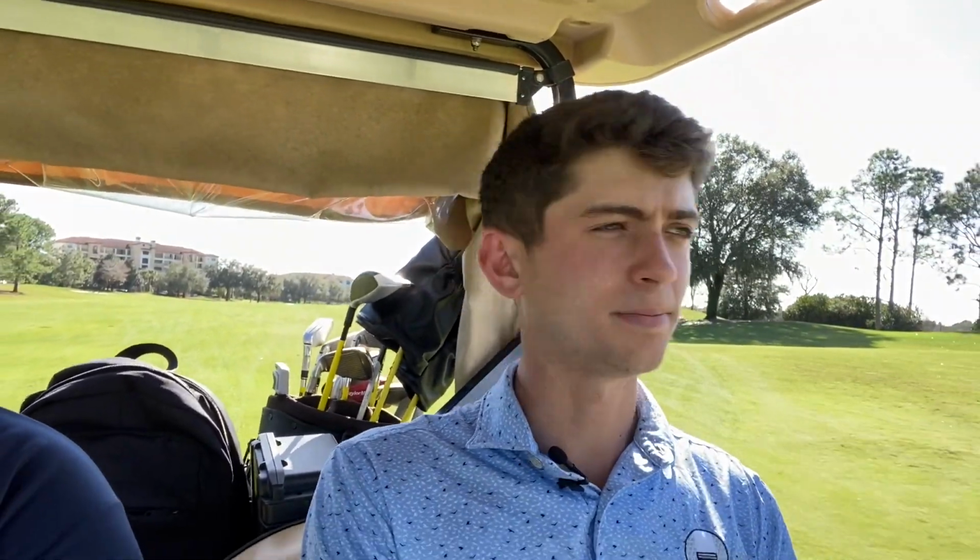So what I love my students to work on more is really thinking about the next shot, right? And making sure you have good placement for your next shot. It so happens that I left myself a good angle now to this pin. Out of the fairway bunker, I wasn't too picky with where I was going to hit that, but if you're laying up and having an approach shot, don't just take the layup shot. Think about where you'd want to be hitting your next shot to. Think about from what angle would be easiest to try and get up and down and make your birdie, and then execute that way. Think about the next shot. Don't just think about the shot at hand all the time. Let's try and make a birdie.